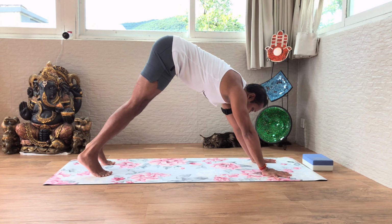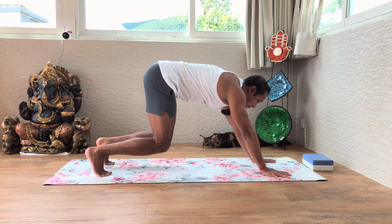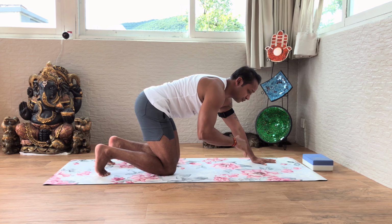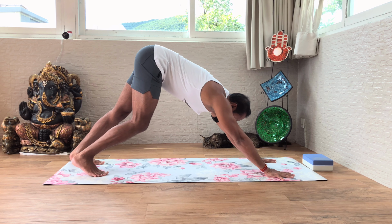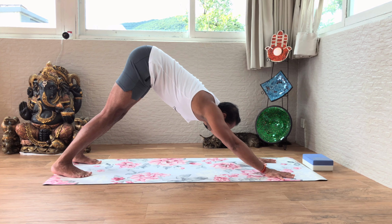To me, as I'm doing the posture, I feel that there is a balanced weight sharing between the palms and the feet. If I am keeping my legs too far wide, I feel I'm not in control of the posture well. If I'm keeping it somewhere around the midline, this is where I feel it takes a lot less effort to be in the posture, and the loading on the palms and the feet is right.